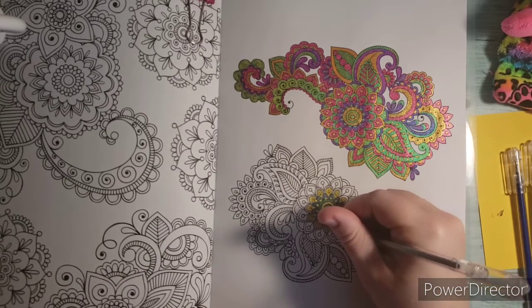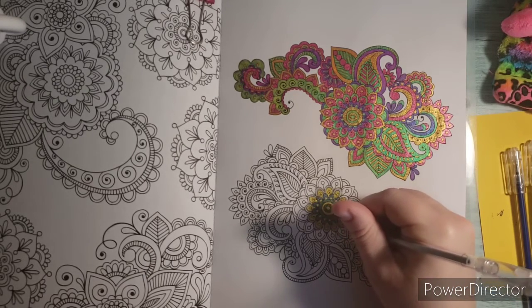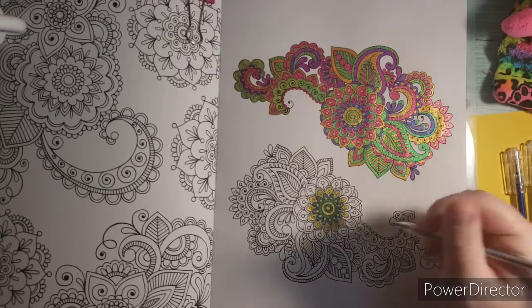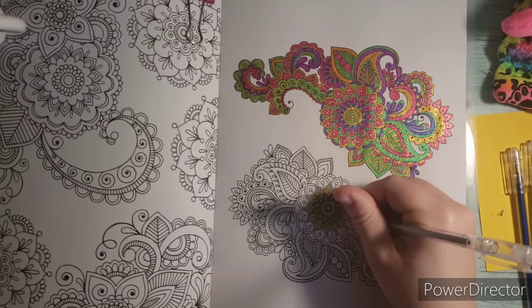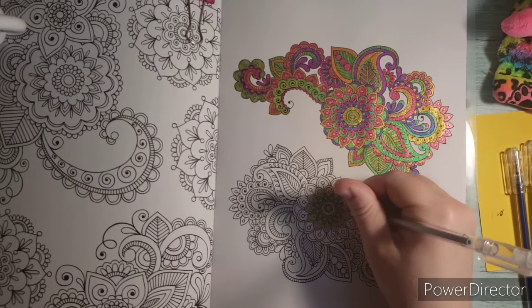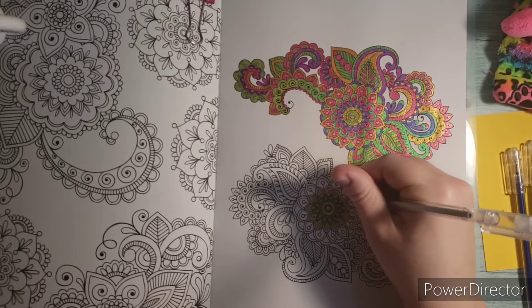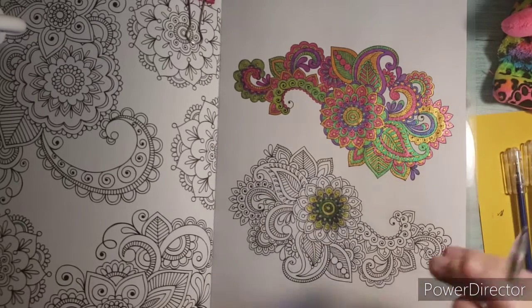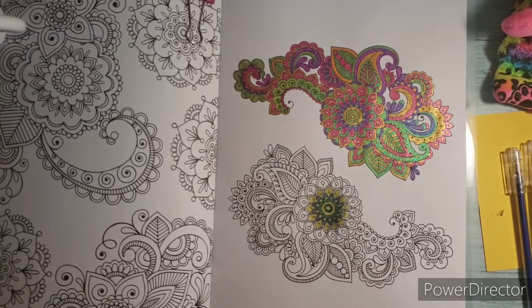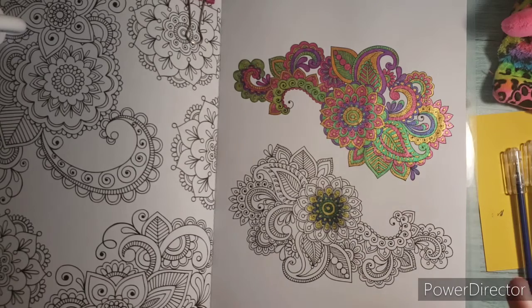The next reason is, I would say, create, or art in general. One of the main reasons I choose to color is because I am an artist. I can call myself a colorist, but in my mind, I am an artist because I do more forms of art than just coloring. And I'm the type of person that when I see something in my mind of what I want, like if I look at something and I decide this is what I want to come out of a picture or a project, I do my very best to replicate what's in my mind.